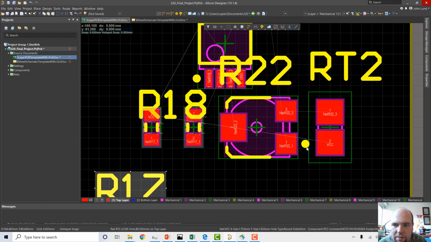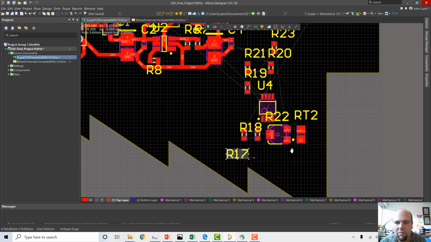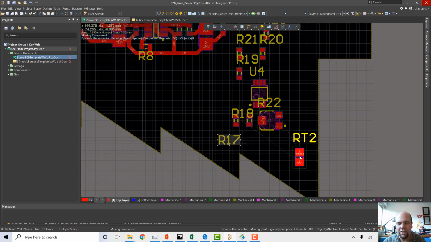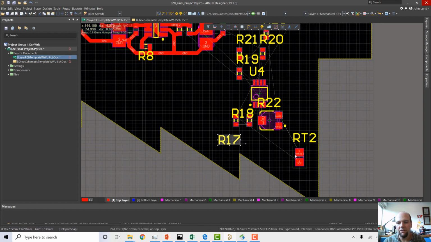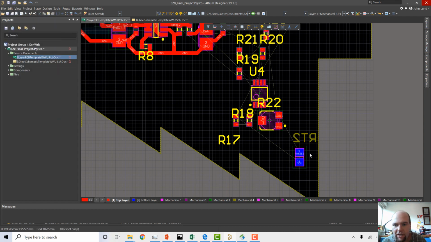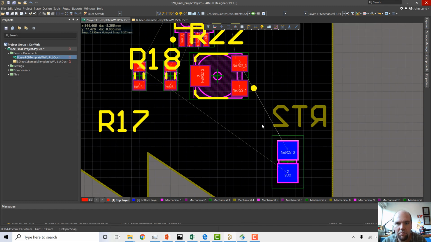Should be good. Now also keep in mind, this is my thermistor, and I want it to be on the other side too, because it's going to be on the surface of the board that you touch with your finger. So I'm going to take this part, do edit, move, flip selection, and now it's on the back side of the board.